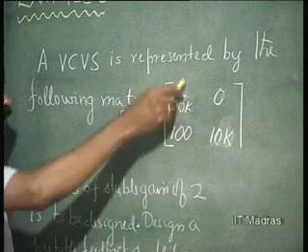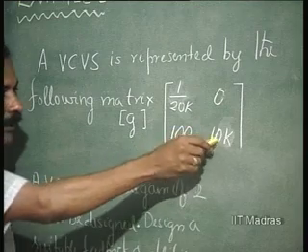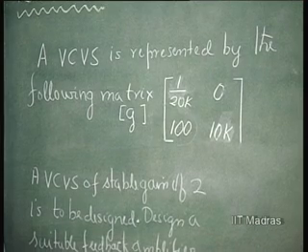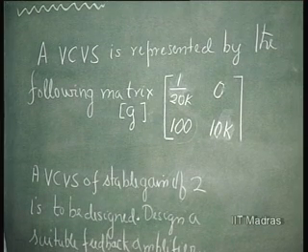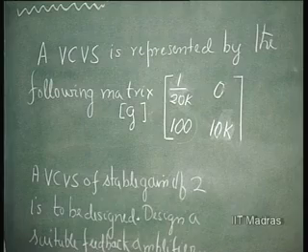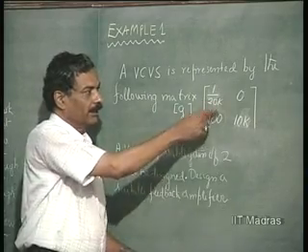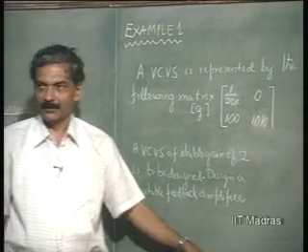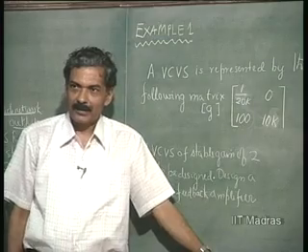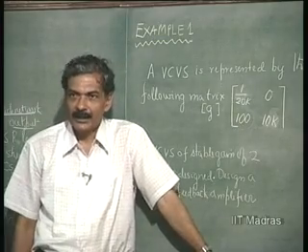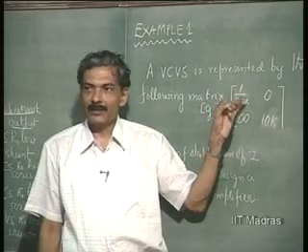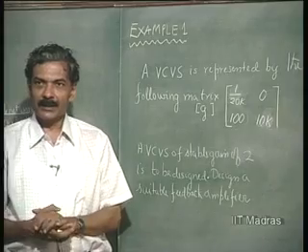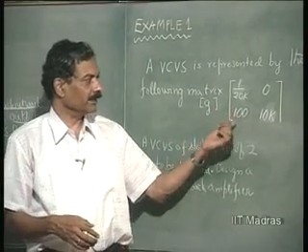So, this is 1 over 20 k, this is 10 k, and this is nothing but Gf, which is the open circuit voltage gain. Output is open, so it is open circuit, okay, V naught over Vi. So, this is 100. This is typically the kind of amplifier which you have designed using transistors, BJTs and FETs, etc. An open circuit voltage gain of 100 you could easily get, an input impedance of about 20 k, okay, output impedance of 10 k.